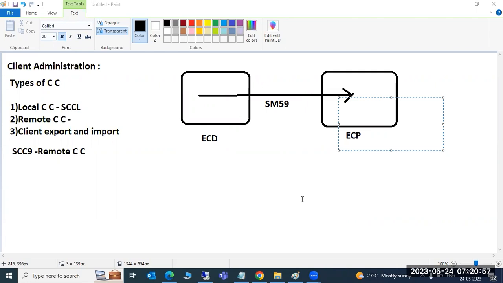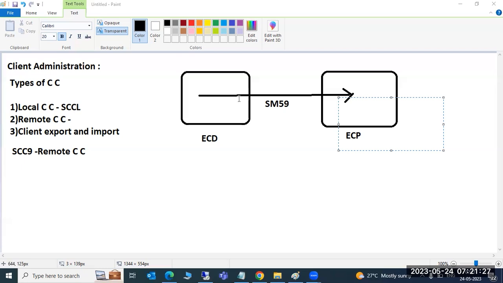Not only for client copies, suppose you want to execute a job on the target system, you definitely need an RFC connection. Through this RFC, the data will flow. Suppose you don't want to copy everything and need only some tables. If you want to process the data flow between the two systems, an RFC connection is required. That is what we have done.